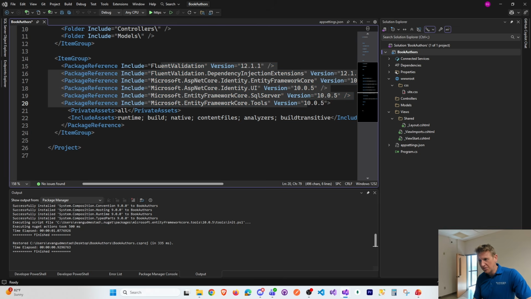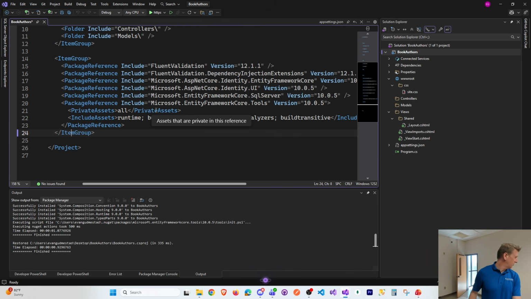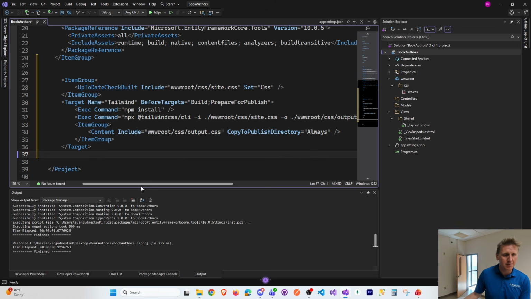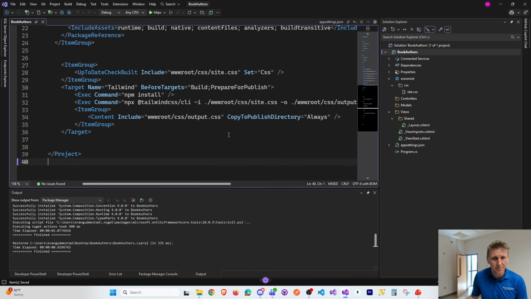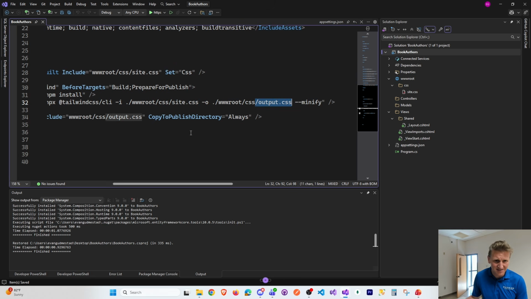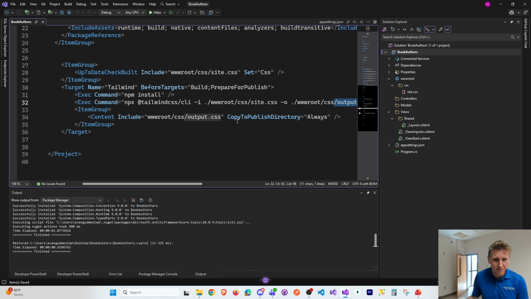Now there's a couple of items for Tailwind. Do you guys type the Tailwind, do you guys type this every time, or you're just copying and pasting from your old? You're just copying and pasting, yeah. Yeah, copy and paste it, that makes sense. So this just gets you to build your CSS file and minimize your site.css, and it'll generate an output CSS for your Tailwind classes that are actually being used.